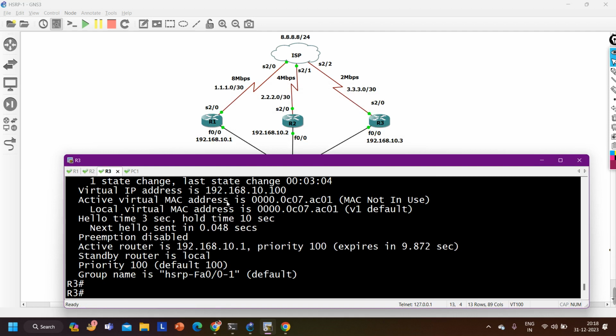My god, I am telling you preemption is disabled for the active router only, not for standby, brother. For standby preemption is enabled. Is it for active router election? For electing the active router, preemption is disabled. For standby router election, preemption is enabled. Yes.